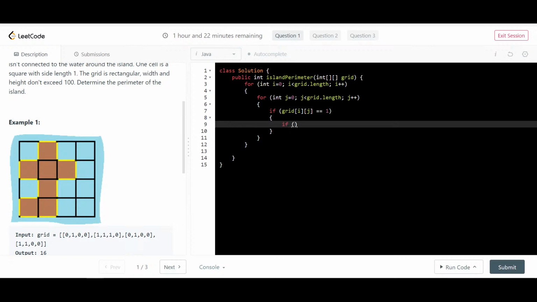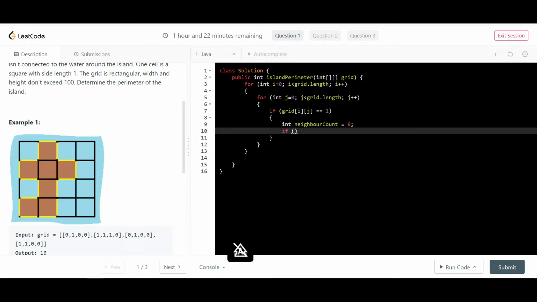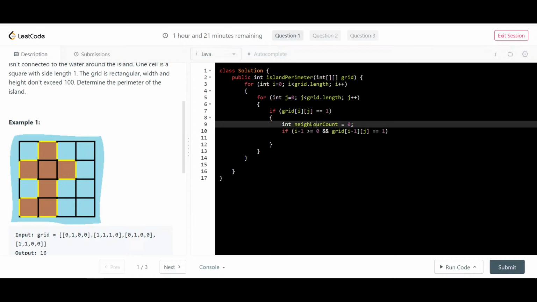I want to check two things. If i minus 1 is greater than or equal to 0, and then grid[i-1][j] is equal to 1, then you do neighborCount plus plus.